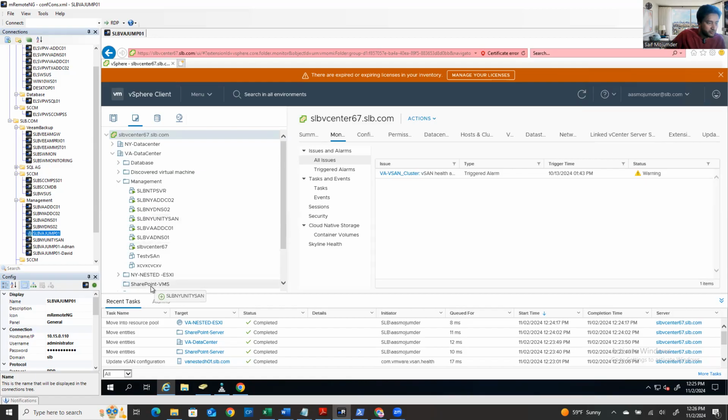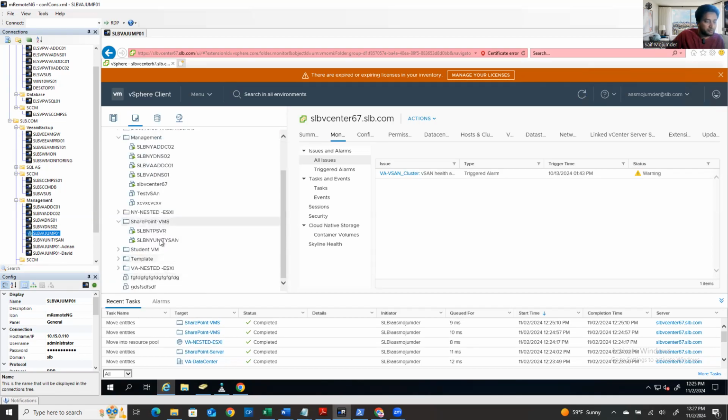See Unity Send, I'm going to move it to SharePoint. And so who is moving actually? AS Mojumdar, because he has administrative privilege access, right? So he's able to move here. You see, already I moved it.